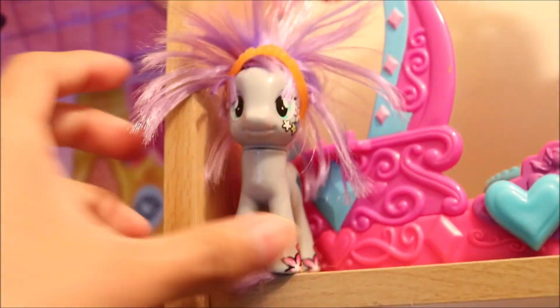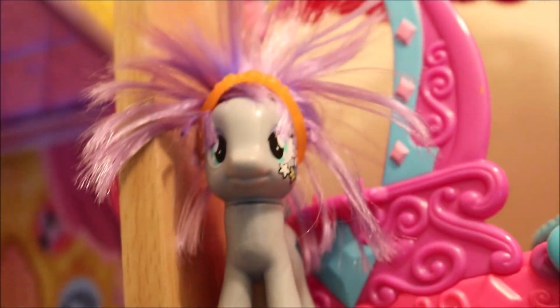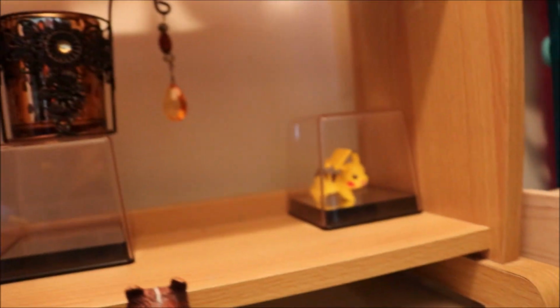Here is where Equestria's Next Top Model contestants go. Rainbow Dash is a contestant, so she's kind of chilling up there. And ignore Mud Pie. She's a contestant in the show, and just ignore her for now. Trust me, there is a reason why her hair is like that and why I didn't include her in the Snupps website. Down here is where I hold a bunch of the show ponies, like Starlight Glimmer.